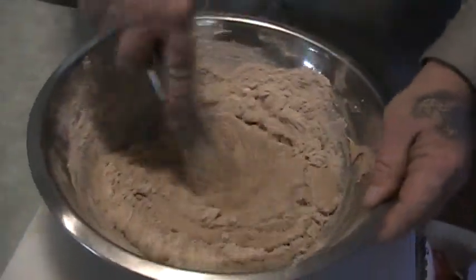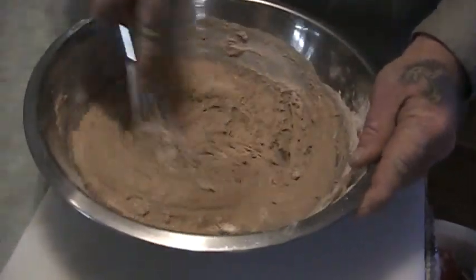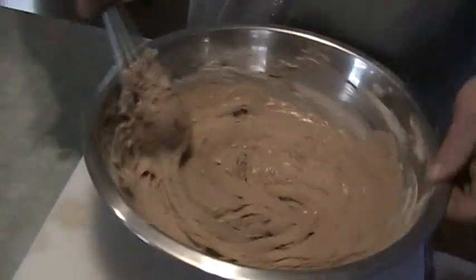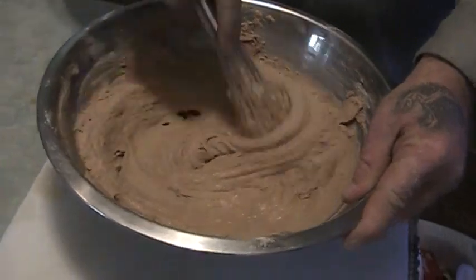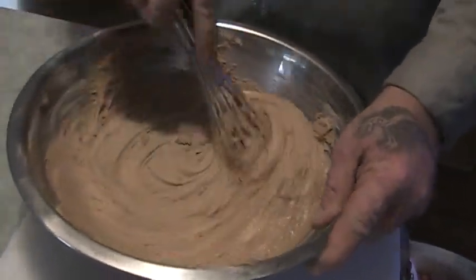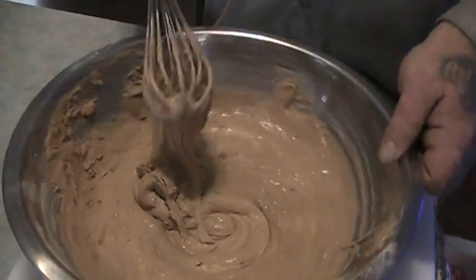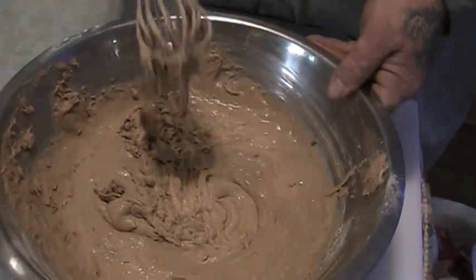So we are going to just mix up our batter here until it's wet and all the ingredients are mixed. You could use a hand mixer for this if that's what you're into. Tap out the whisk and remix in any dry spots. If you've got a couple of clumps or a little bit of dry spots, it's okay — it'll be just fine. Nice, sticky cake batter. Now what we're going to do is transfer this into a 13 by 9 inch greased pan.